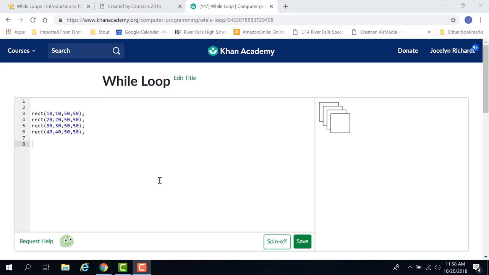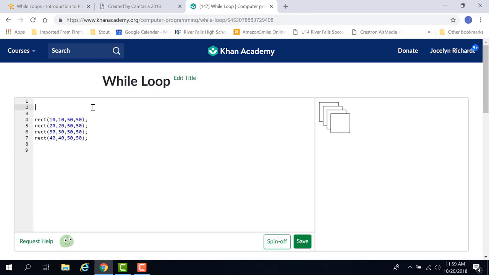Sometimes we'd like to repeat code, and we can do that with a while loop. Let's take this example here where we're drawing 4 rectangles on top of each other. We're kind of making a stack of papers. So we see that each rectangle is exactly the same size, but it is being written 10 places lower. Well, we can notice that this is just 10 times 1, 10 times 2, 10 times 3, 10 times 4.